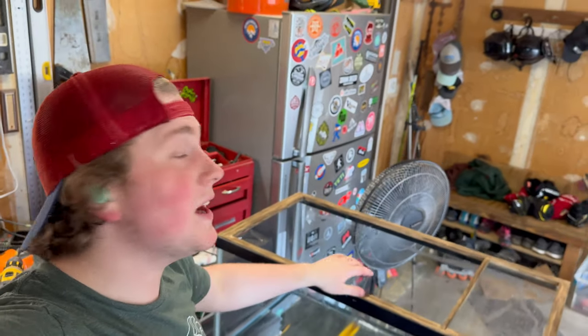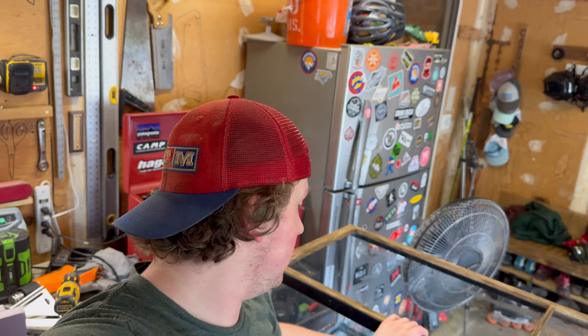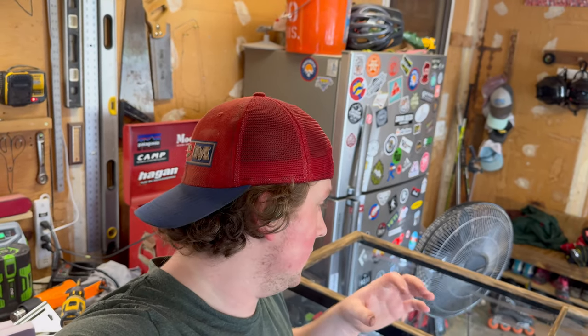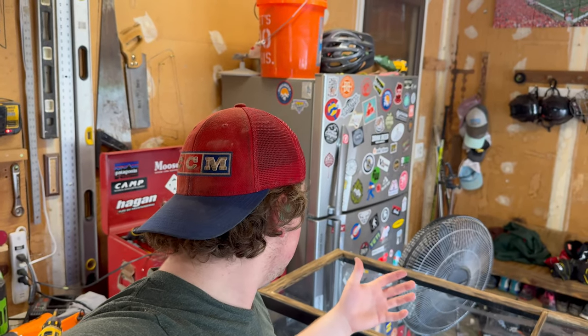Now that we have the tank to this point, I'm actually really happy with the way it's turning out so far. I was honestly really hesitant when I decided to make my own — I really wanted to buy one because I was so worried it wasn't going to look good, it was going to be hard to do, and it wasn't going to be sturdy. So far it looks really good and it's actually not been that hard to do. It's taken a little while, but this is my first time doing it, so next time will be much easier. We'll just see about stability.